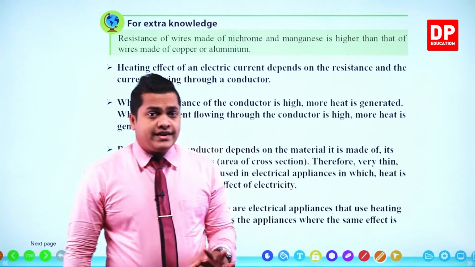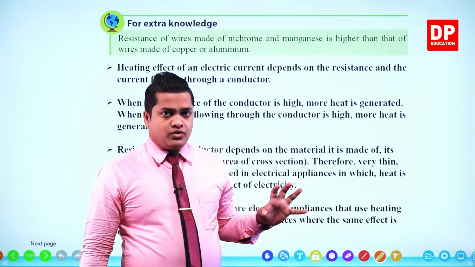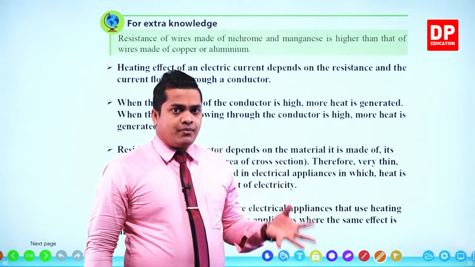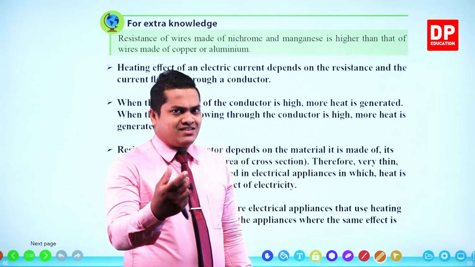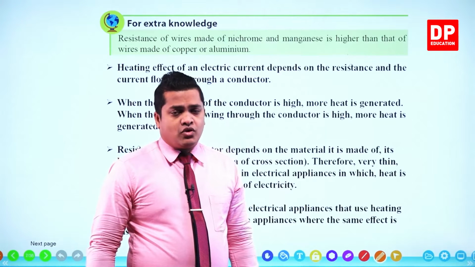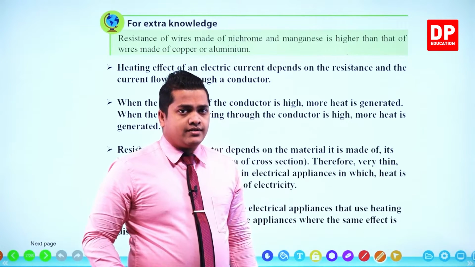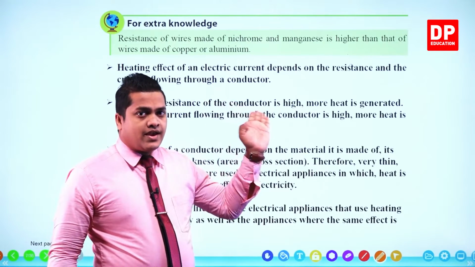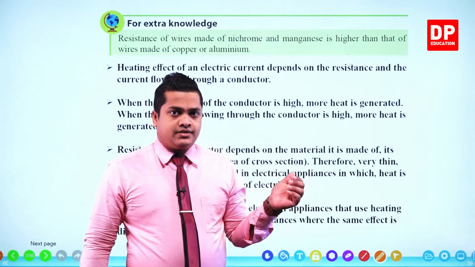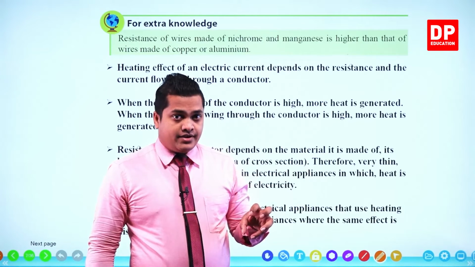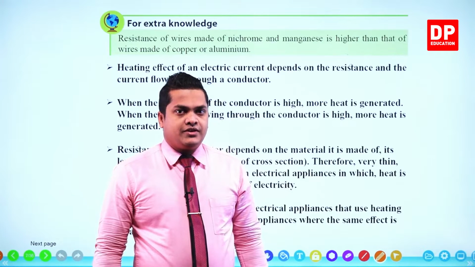So my dear children, the specialty here is that when you take copper and aluminium, those surfaces are very smooth. They provide good support for the passing of electrical charges from one place to another. There is a small bit of resistance, or a small obstacle. However, that obstacle is not as great as in nichrome or manganese. Therefore, aluminium and copper are not heated due to lesser resistance, and the wastage of electrical charges is also very low in copper and aluminium.